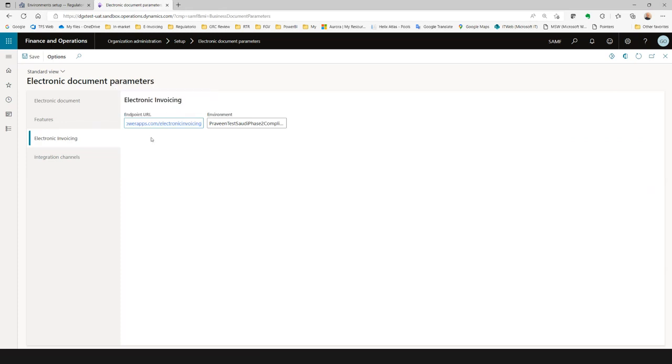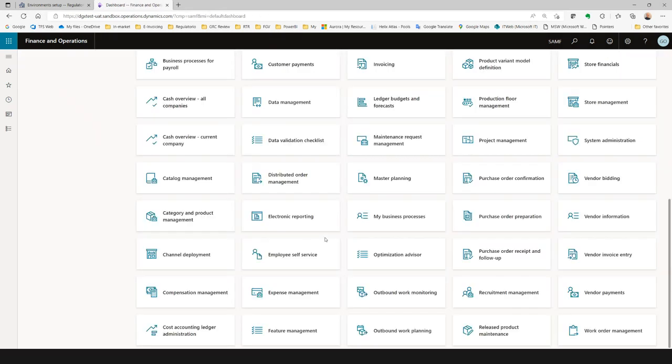So this is how FNO will know how to find the electronic invoicing service in the cloud. And here you have to tell which service environment you want to connect, right? Once you do that, you are done as administrator, and your country-agnostic setup was accomplished.